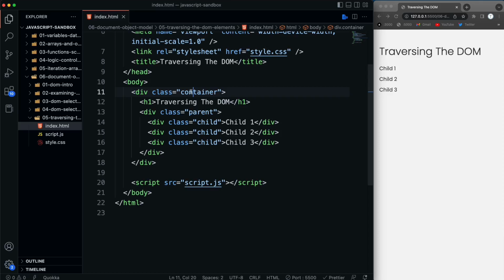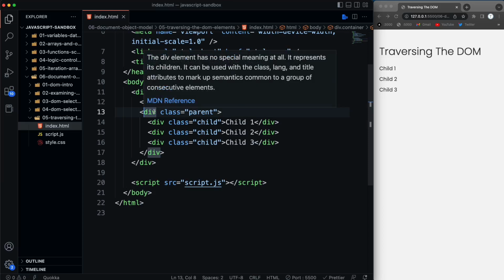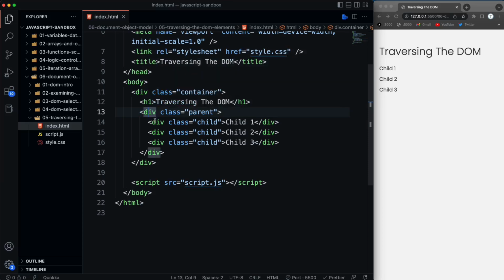Any HTML tag on the page is an element. And I also want you to be familiar with relationships, which you should be if you know HTML. If we look at this, it's pretty simple to tell that this div is a parent of these three divs inside of it. And I even gave them the class names of parent and child. Any div that is on the same level, such as these three children, are siblings. So these are sibling nodes or sibling elements.